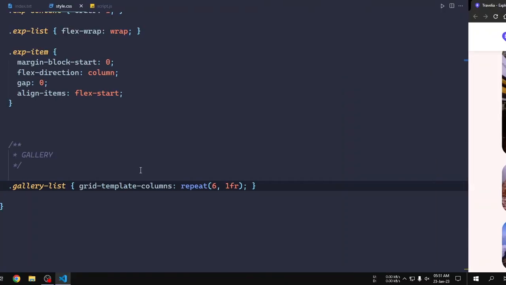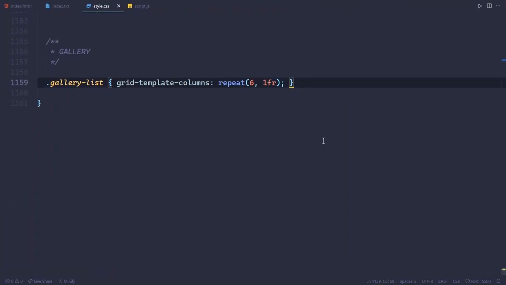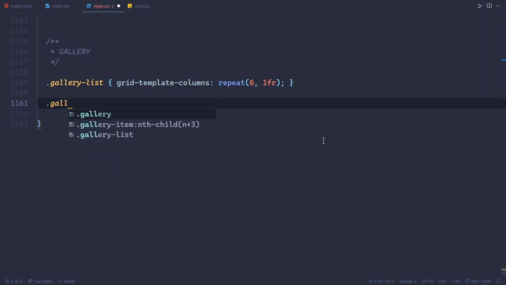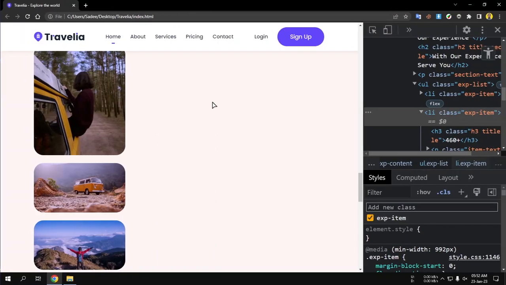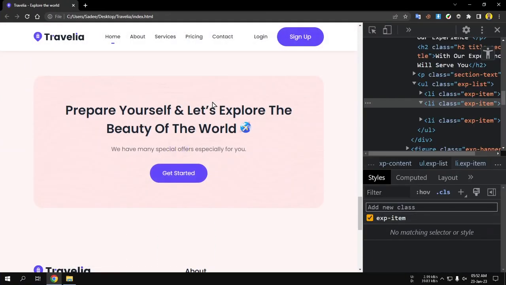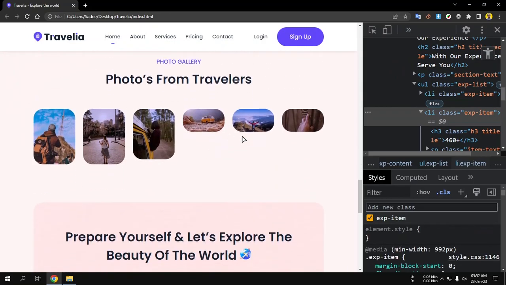So now first of all, remove the column style that we did before. So .gallery-item:nth-child(n+3), grid column will be auto, and this is like this.